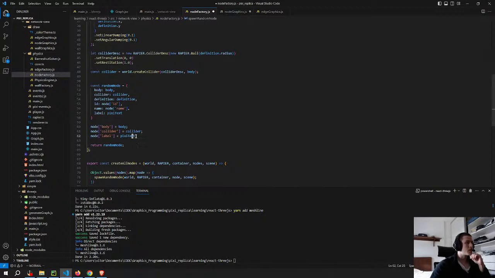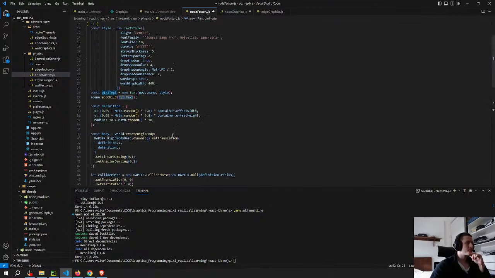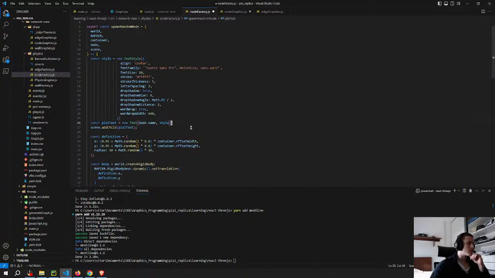So I think the only thing I have to change here is the text and the style.